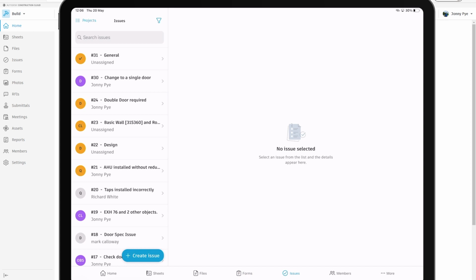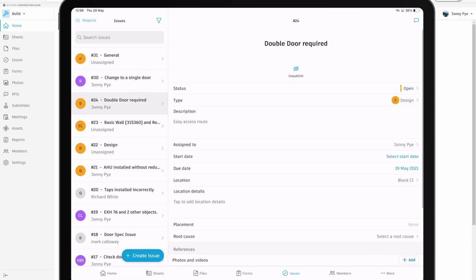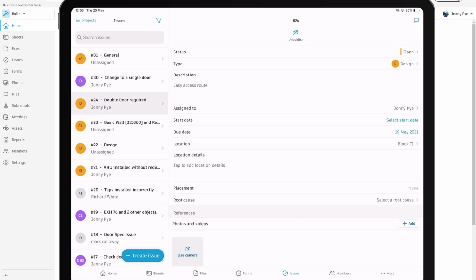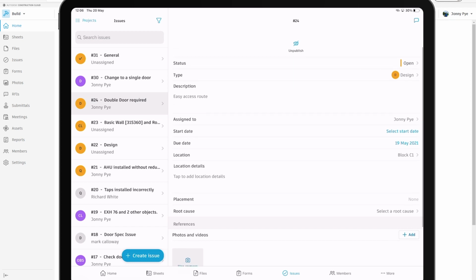So you can create issues against drawings, but what they're really key for is containing information that's going to be useful for someone to make decisions or change things based on. So maybe if you're looking at things on site, you can create issues, maybe that are observations. You've observed something that might be a safety issue, or perhaps there's some snagging on site. You could have a workflow where you use issues to communicate that back to the office, or just to keep a record of it. And these have workflows within them as well.